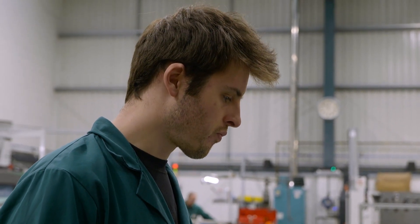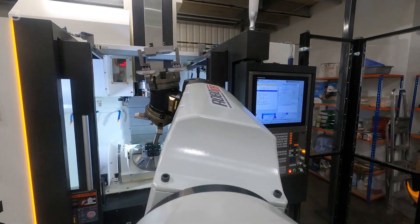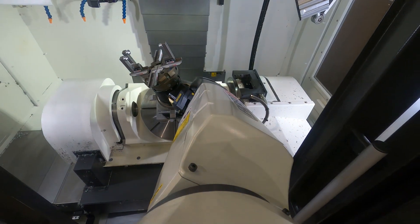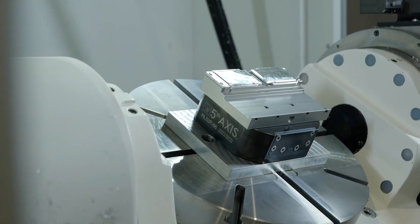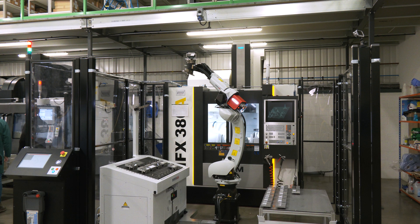Your first robot was from Hydrofeed as well, so having that was sort of like a test run. That must have given you the confidence in Hydrofeed as to why you went for the second one. Yeah, it did. We got the first one and it was a big learning curve at the start. Certain aspects on the machine we weren't quite ready for when running overnight — for instance, the swarf system and the coolant pump. We were used to cleaning that out three times a day, and then we had to go to running 14 hours with nothing. So what we learned on there, we've applied to this one. But yeah, on the whole, it's a great system for us.